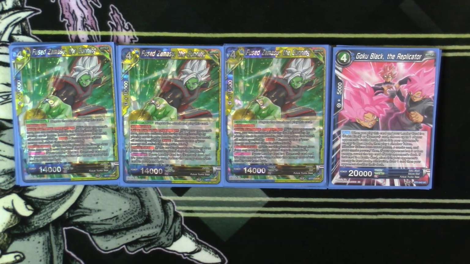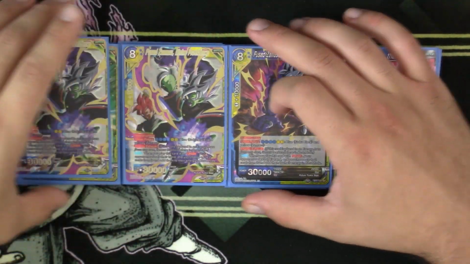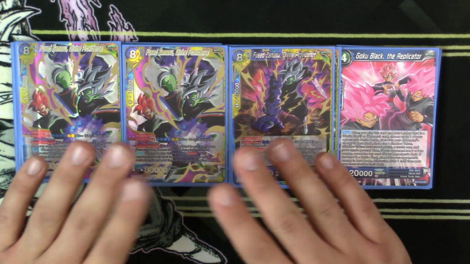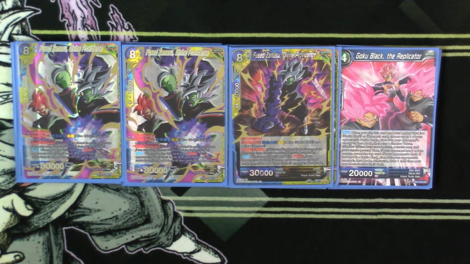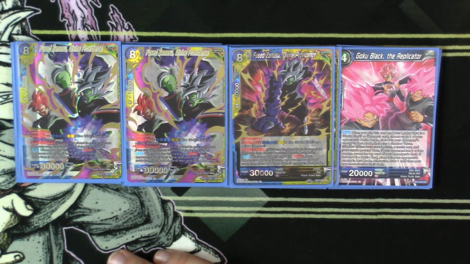Great card overall. And now, one of the biggest power plays of the deck is going to be 3 copies of Fuse Zamasu Divine Providence. And yes, I understand the irony of me profiling a budget deck and using 2 SPRs in here, but the regular version is extremely cheap, so you don't have to worry about that. So he's an 8-drop, indestructible.